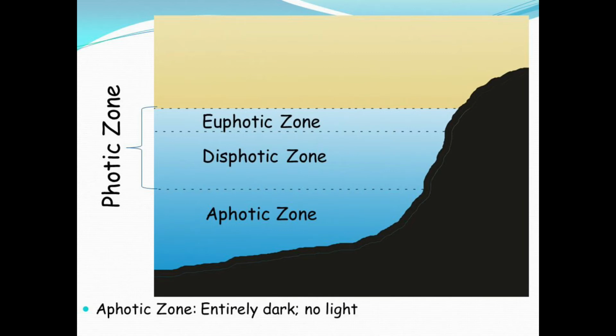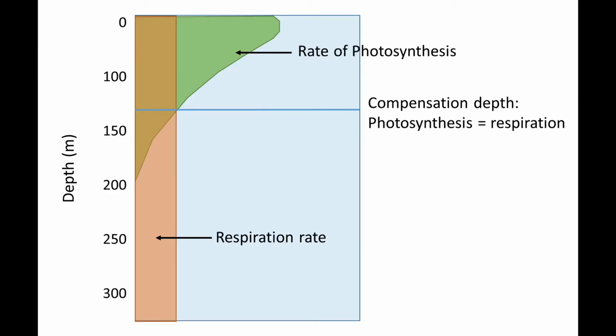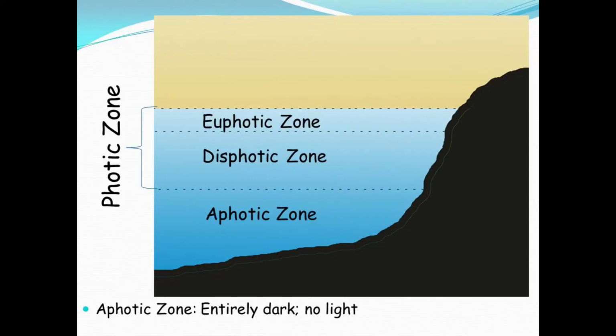Also, when the rate of photosynthesis declines, a point is reached where the photosynthesis rate equals the respiration rate, and this is known as compensation depth because the increase in depth caused the equality. This type of depth marks the lower level of the photic zone and represents the depth where net primary production ends.